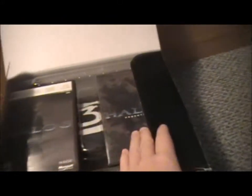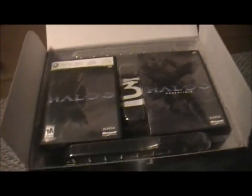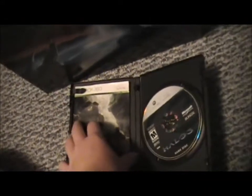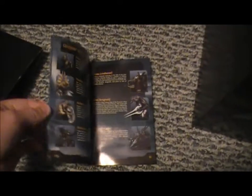So, once you open up, you get these two things. You get the game itself. I would put you on a stand, but I don't have it out right now since my room is a little bit messed up right now. So, as you know, in usual Halo 3 booklets, they're all color. They're very well done. That's it. This part, you get the disc.